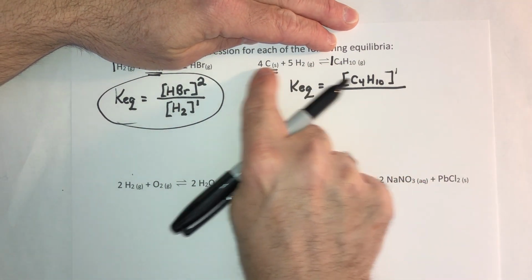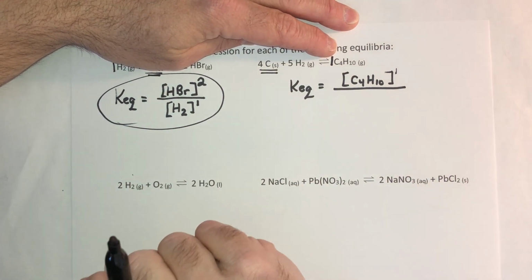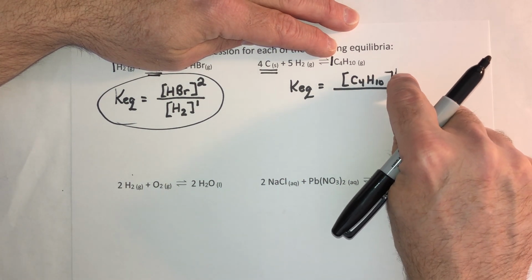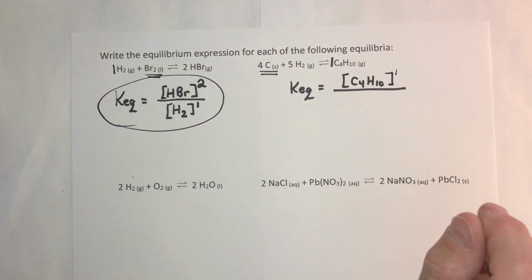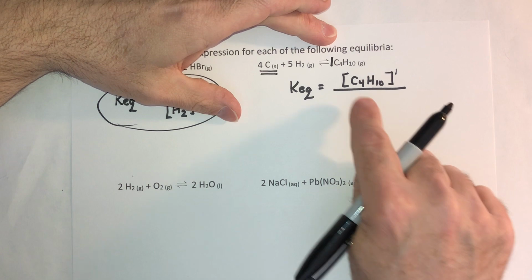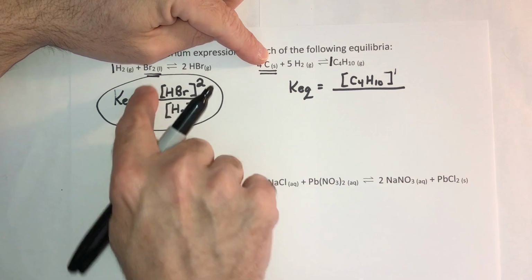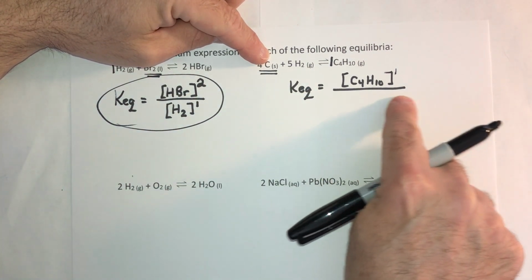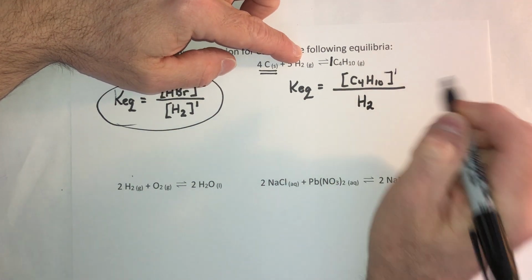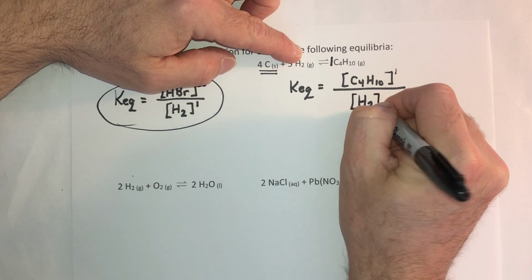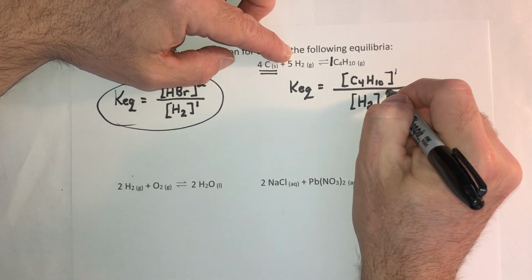Now you'll notice that when I balance equations, I like to leave the 1's out. If there's no number there, it's assumed to be a 1. So we like to do the same thing with the powers. If your power is 1, we often leave it out because if you don't see a power, you assume it's a 1. Now, if we look down here in our denominator, this is carbon solid. We don't like solids. Don't like liquids, don't like solids. So I'm going to ignore it. The H2, though, is a gas. So let's include the H2. So that's my H2. Square brackets tell everybody its concentration. And I did use a 5 to balance the whole thing, so this will be a power of 5.